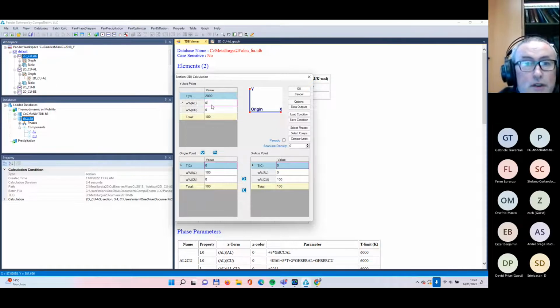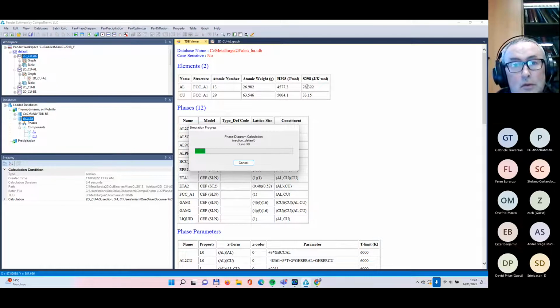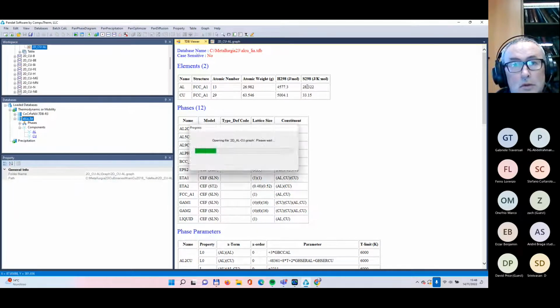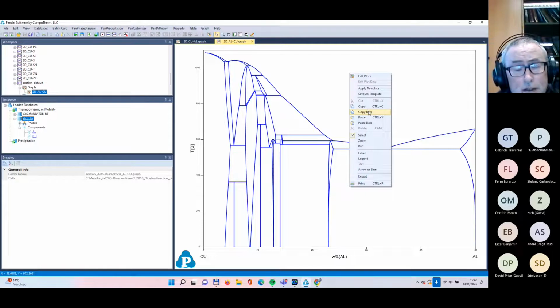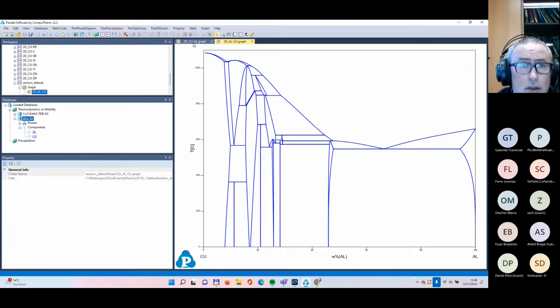So you will use 0 there, 100 there, 0 there, 100 there, and 100 here, and 0 there in this window. Then you will copy data like we did last time, last lecture, and you will paste them.